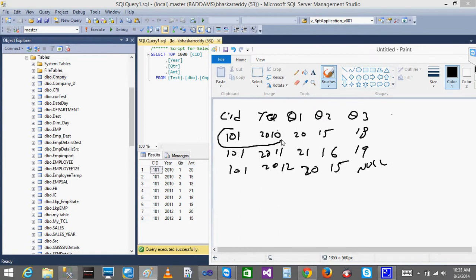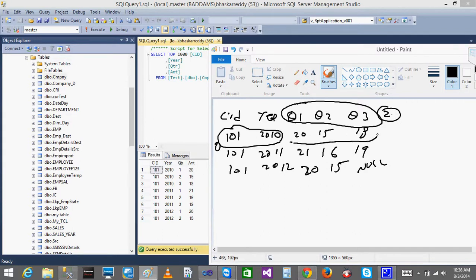CID and year will not change, right? It is common. So the pivot usage will be 0 for CID and year. Which column are you converting rows into columns? You are converting quarter, right? That will have pivot usage 2. Which values are you storing in that column? You are storing amount, right?